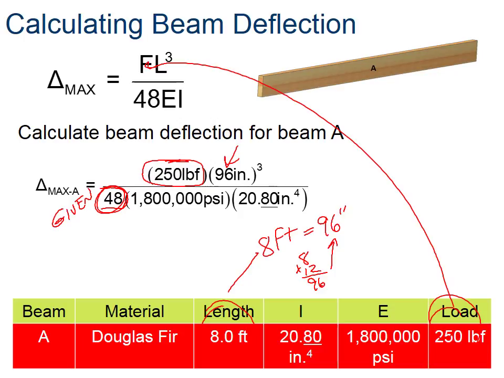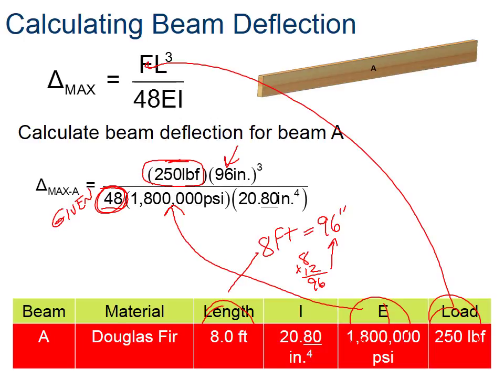1,800,000 psi. That is the modulus of elasticity. This big number comes from down in here. Again, this is given. You may have to look up the specific type of board that you're going to be calculating, or maybe it's a steel, or maybe it's a different type of plastic. Whatever the type of material is, you may have to reference the modulus of elasticity. It should not change very much from board to board. There will be a slight difference in each particular board. However, it will not change that much based upon the types of material that you have.